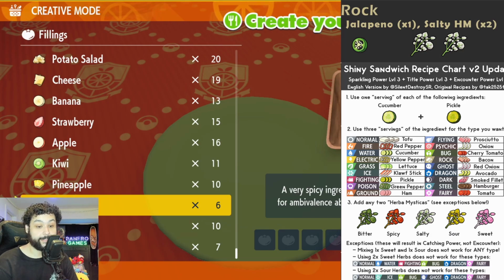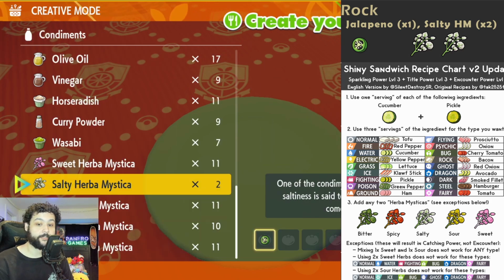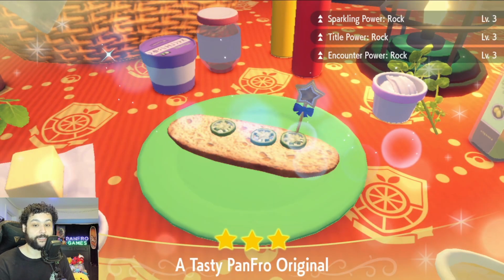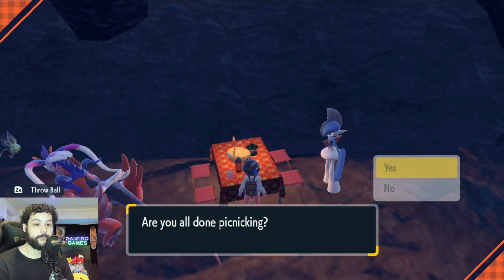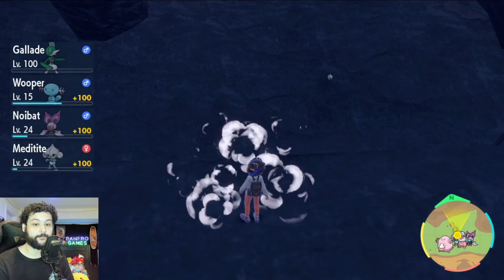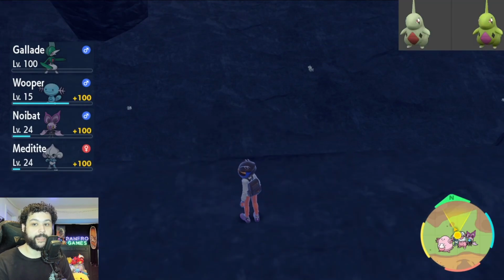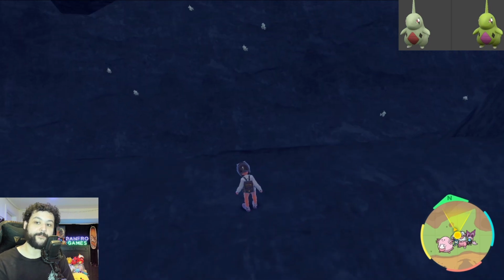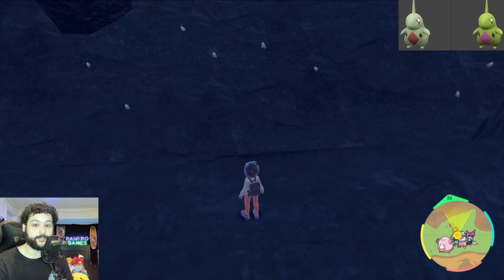Now, our next hunt is a Pokemon Scarlet exclusive, and we're going to be making a rock type sandwich. I'm going to be using 1 jalapeno and 2 salties. And there we go. We got Sparkling Title and Encounter Power level 3 for rock type Pokemon. And for this hunt, we're going to be able to isolate shiny hunt for Larvitar here. And once again, I said this is for Pokemon Scarlet only. So if you have Violet, unfortunately, you cannot do this hunt.